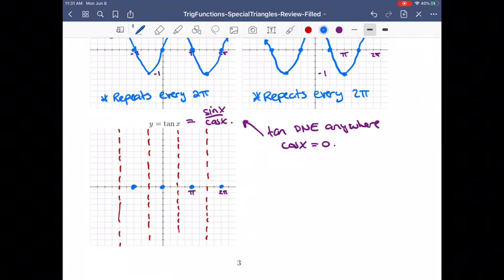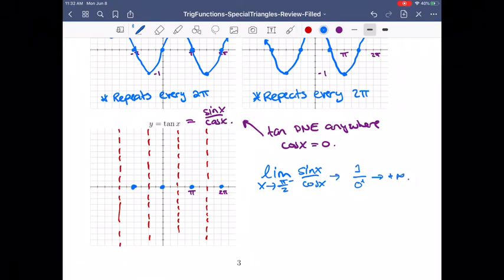Okay, but we're dividing by, as we approach, maybe I should write this. So the limit as we approach pi by 2 from the left, so as we're coming this way, of sine x over cos x. The sine is going to 1, and the cosine value is going to 0, but on the positive side. So that means that this is going to positive infinity. So what you get is something that looks like that.